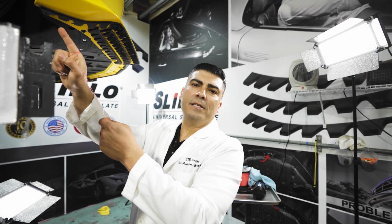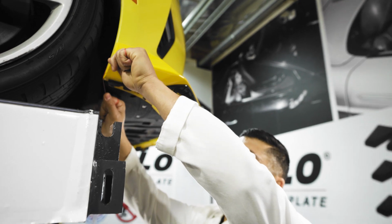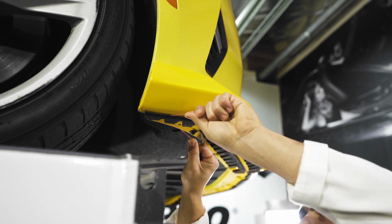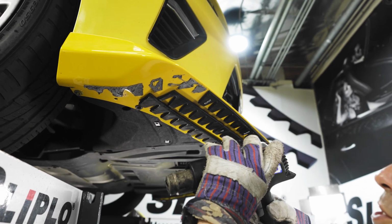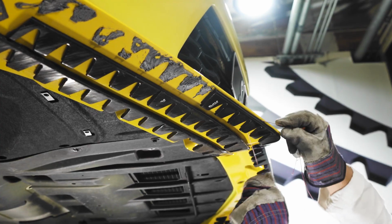I'm gonna go ahead and start on this corner and work my way all the way through. Get your fishing line and let's get this baby going. Put it on one corner and just go back and forth through this whole thing. Another thing, guys, is you could use the heat gun to warm the adhesive up, which usually makes it a little bit easier to cut.